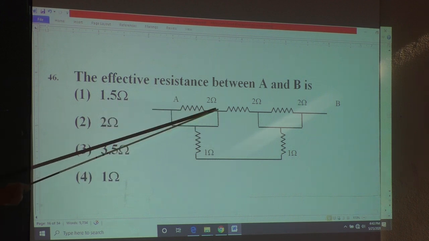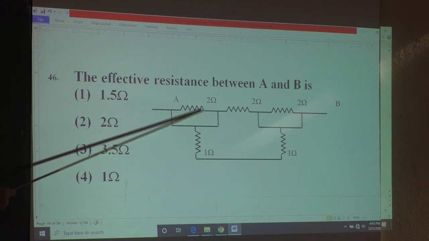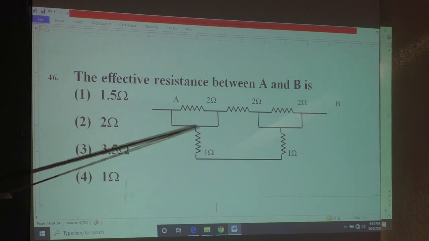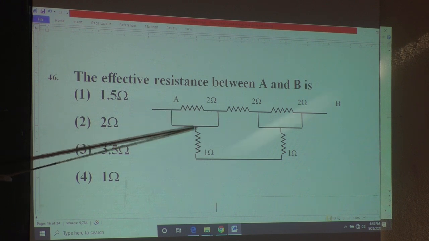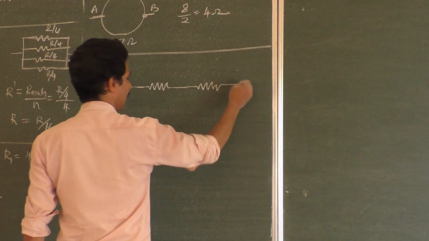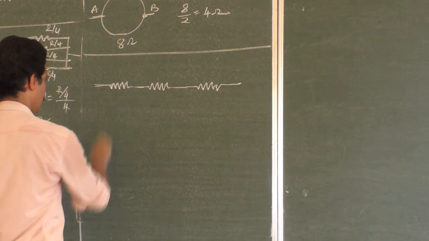That means this is shorted. All the current flows through this wire. This resistance is not effective. It is as if you connect a resistance R and another 0 ohm in parallel. What is the effective resistance? The effective resistance is R into 0 by R plus 0. This is 0, this is R. R into 0 by R plus 0, that is 0 by R. The answer is 0. So you can remove those resistances. So don't connect the two ends of a resistance directly by a wire. Of course, you can connect one end of a resistance and one end of another resistance by a wire, no problem.